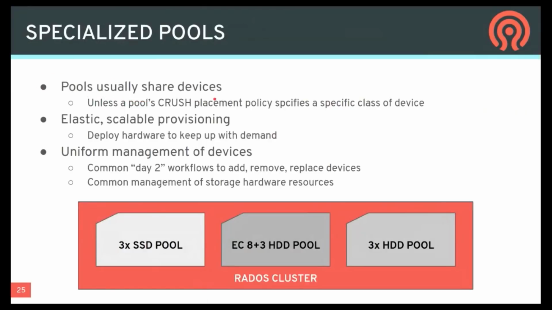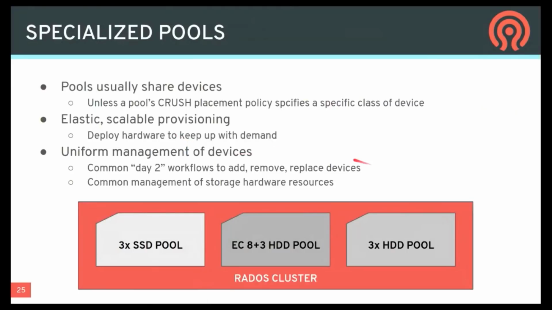So each pool is being broken up into placement groups, and then they're all being sort of randomly spread across the OSDs in the system, unless you are specifically specifying a policy that specifies SSDs or hard disks or something like that. But this mapping between the logical pools and the physical storage devices means that you have elastic and scalable provisioning. So a pool can contain either a little bit of data or an effectively infinite amount of data, as long as you can provision enough OSDs in the background to keep up with your storage demand. As you store data, you can keep expanding the system and you won't run out of space. You don't have to specify what the size of a pool is up front or anything like that. It's totally virtualized and flexible.